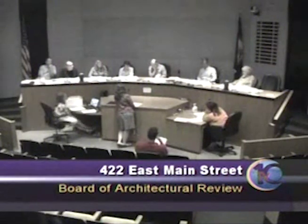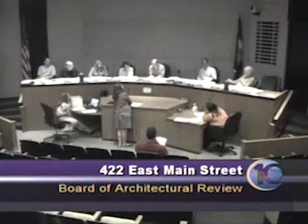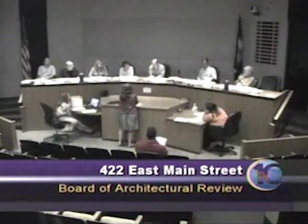Then I guess the little tiles at the entry, I don't know if that was in our package or not. I didn't understand that until tonight. As a designer, I'd love to see that kind of mall go from the exterior space up to the threshold. It's not the end of the world that it would come out. I'd love to know how many of those conditions we do have, the interior material coming out and appearing outside. I would really like to see something that was more compatible with the brick mall. That transition right at the edge of your property line from mall brick to glazed ceramic tile is a little harsh for me.